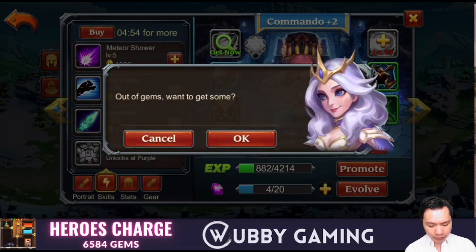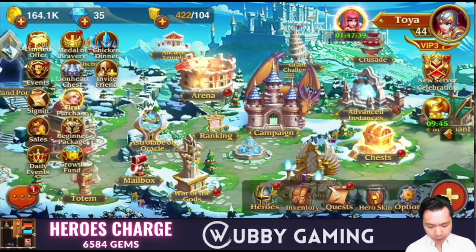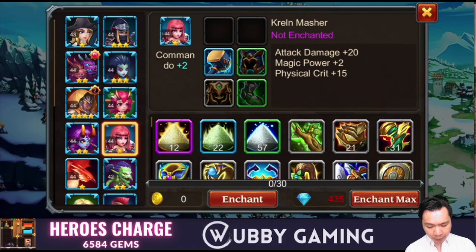So let's max out all these skills. I'm out of gems. Okay, let's see what we can do to get some more gems. There should be a couple of things. I'll show you in a sec. So we also want to enchant. There's Commando, and we want to upgrade that one.